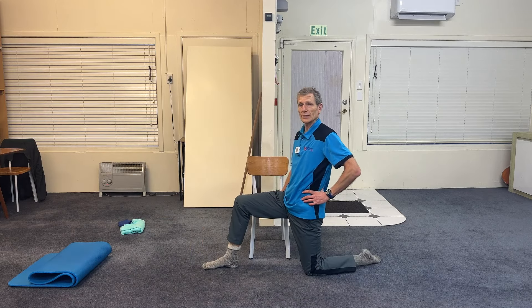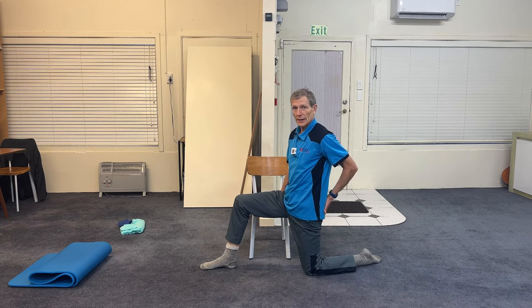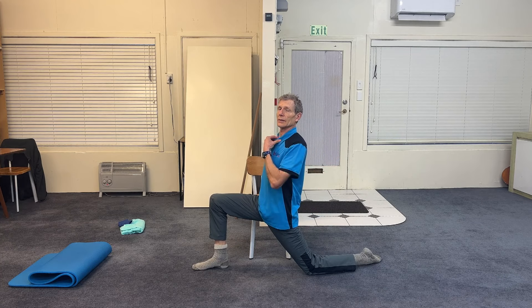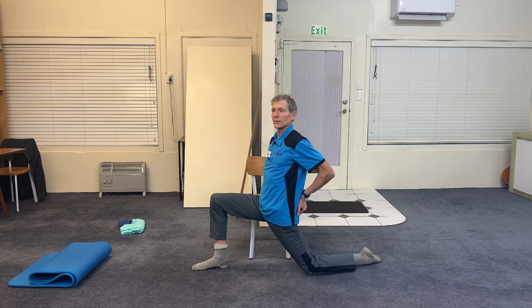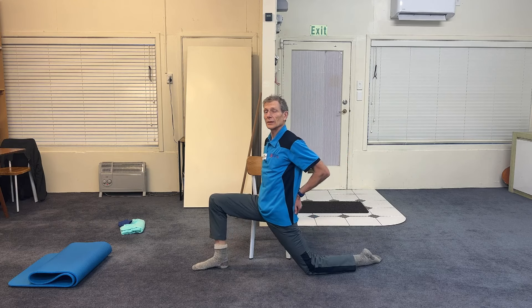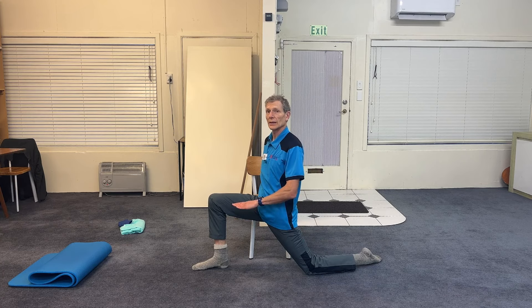It's very important that we learn to get a thigh bone behind the body and at the same time squeeze the glute muscle. So we sink forward — sink the hips forward, get the breastbone lifting, squeeze this glute. Squeeze, squeeze, and come back. We can squeeze here as well. Squeeze, squeeze, and then forward — squeeze, squeeze, squeeze. There's a very useful stretch happening in the front at the same time.